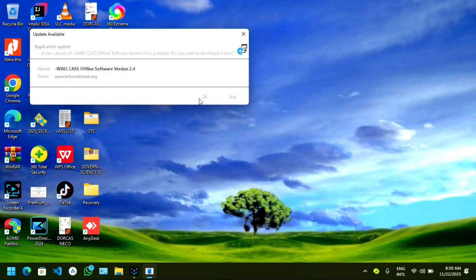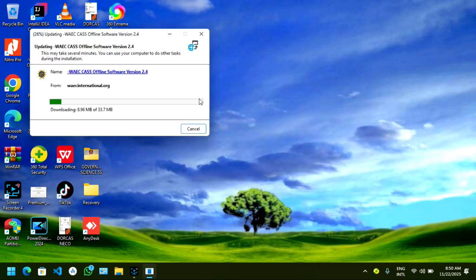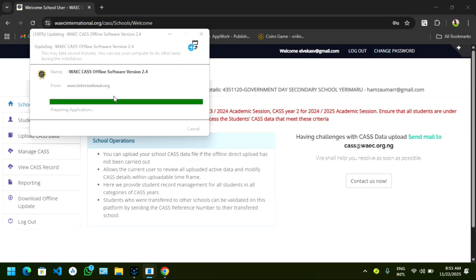After that, you would follow the prompt. It will pop up this screen telling you a new update is available. Accept it, then allow it to run the update as expected. Now, after it's finished the update, the Windows User Account Control will pop up with a blue screen. If you're using Windows 8, Windows 10, or Windows 11, it will pop up with a blue screen.